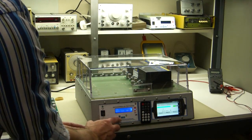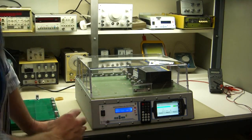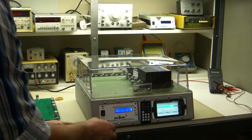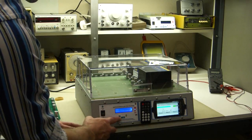Auto test on. That's the lid cover. If you don't like that it arms and tests with the lid, you can turn that off, and then it won't work. I'll turn it off, just to show you that.